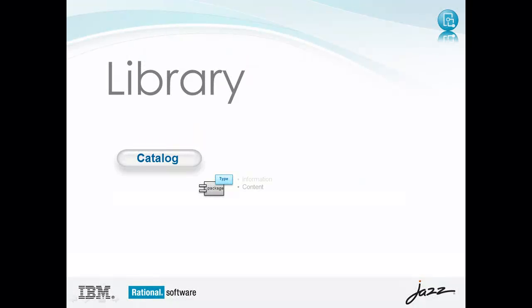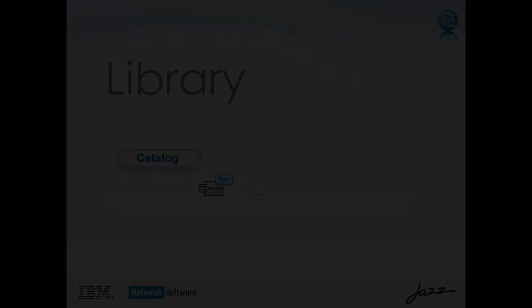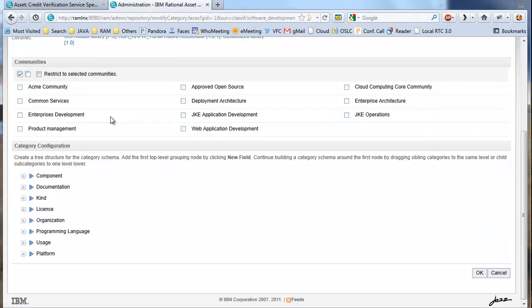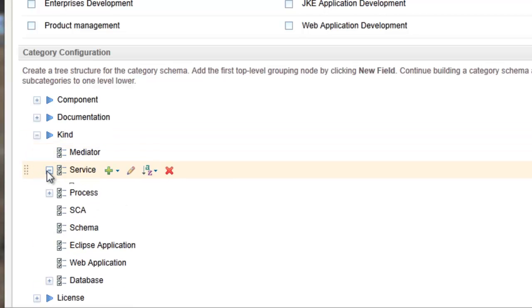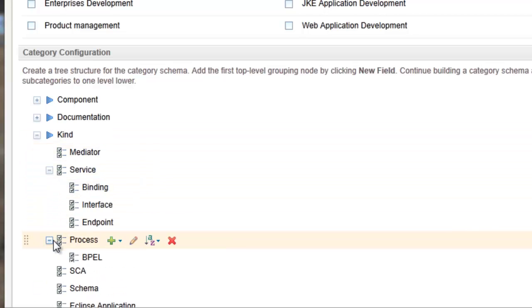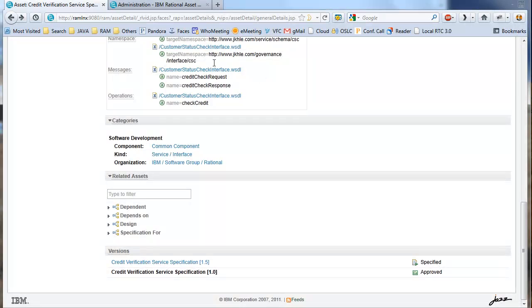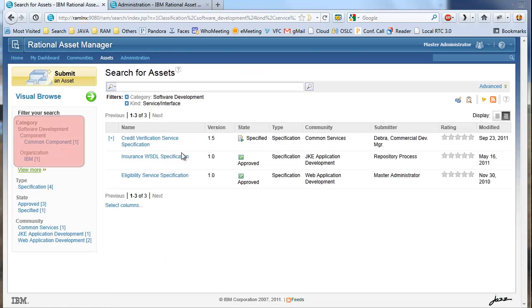The next thing is to define what kind of content that package must contain. Standardizing on this is key. If you define a categorization schema tree, you could specify that a particular asset type is to be classified manually or let RAM drive it from the content of that package. This enables RAM to make it simpler to search for that asset as well as determine how that asset is managed.